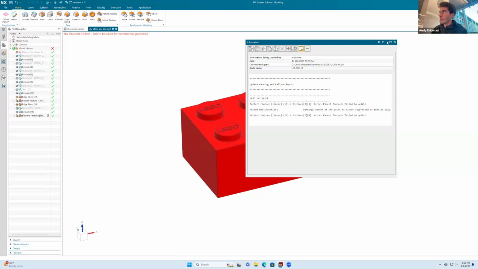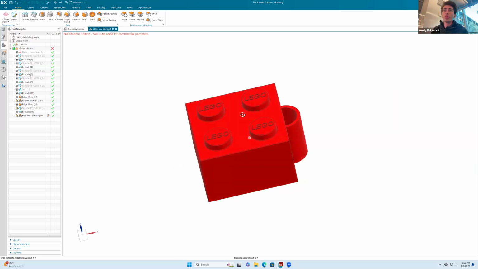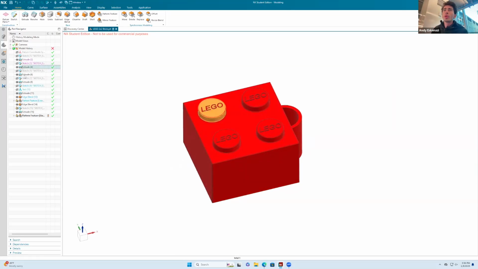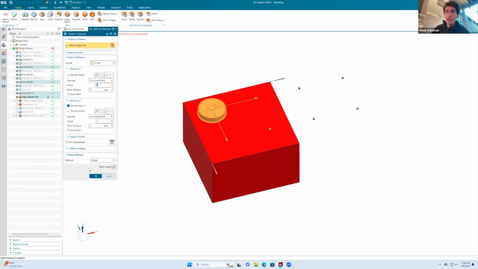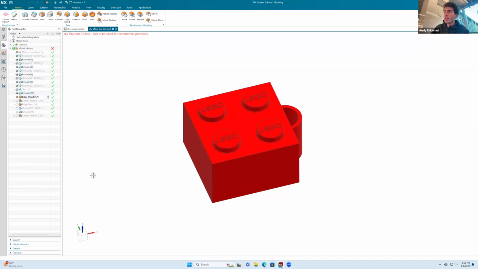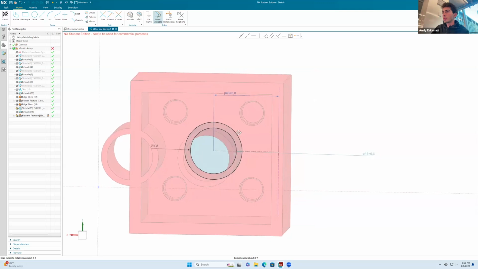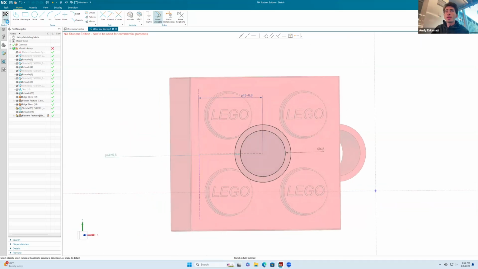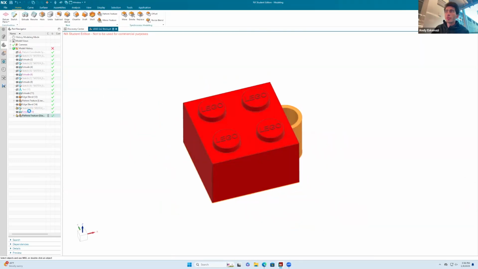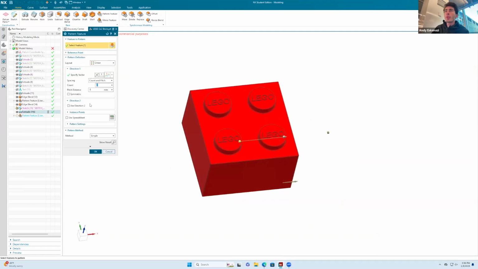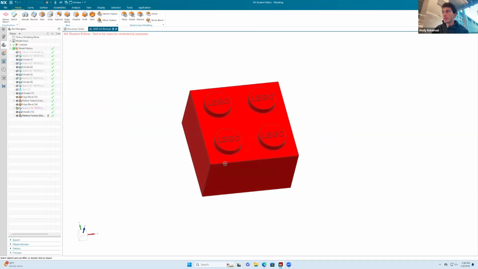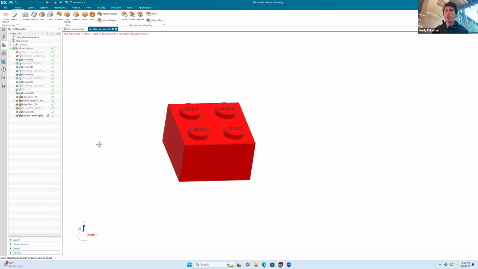Now, there's gonna be a couple of rebuilding errors as this box is clearly pointing out, and that is not a problem because we are gonna modify most of this. These are mostly concerning these guys, for instance. With the linear pattern, we're only gonna make the linear pattern 2, just like that. Yes, that is true because we have an error still with these. Actually, this is fine. It is this one right here that has a problem. And we're gonna make this just 1. Just like that. Very good.